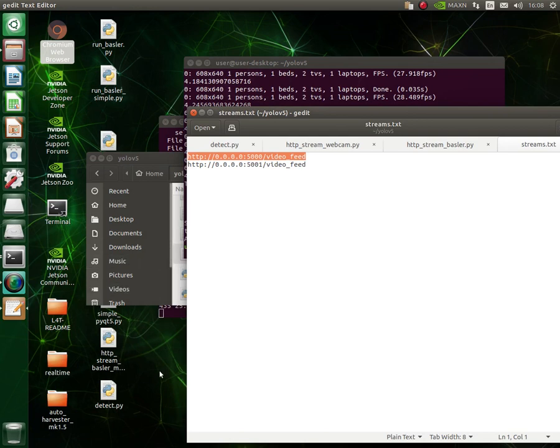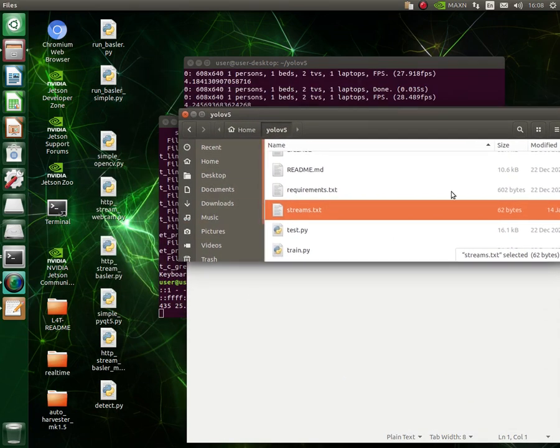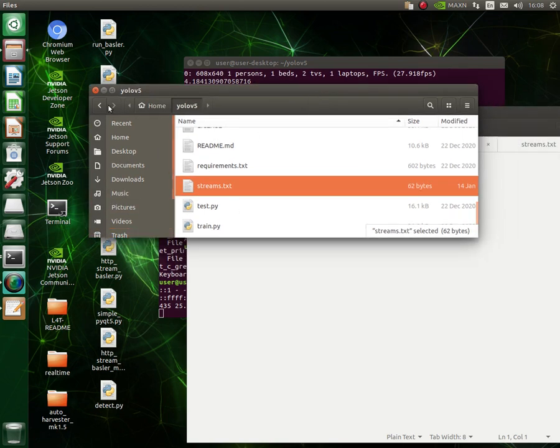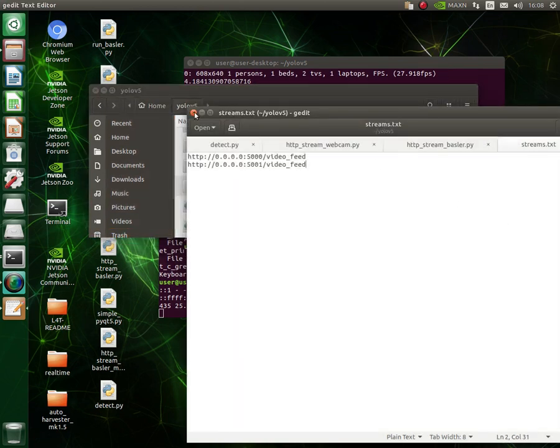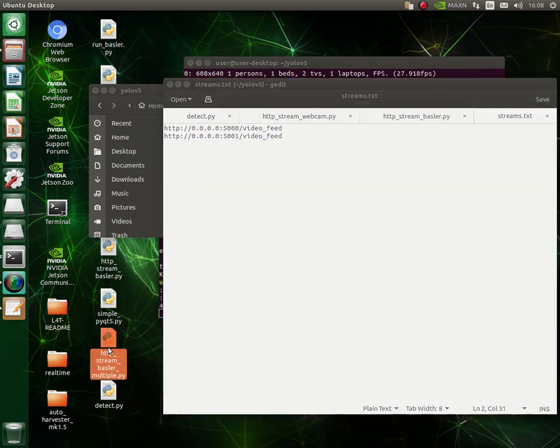From there, what I want to show you is the multiple ones. So now I will stream out one of the Baslers on port 5000 and the other Basler on port 5001, and then do the detection using YOLO version 5. So let's have a look.